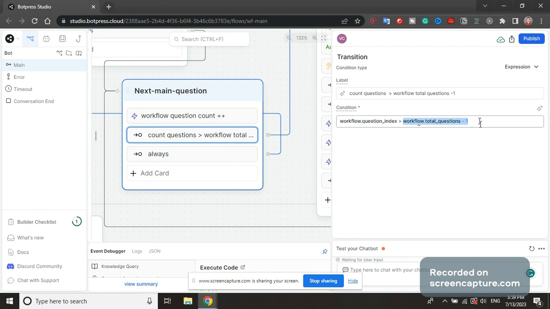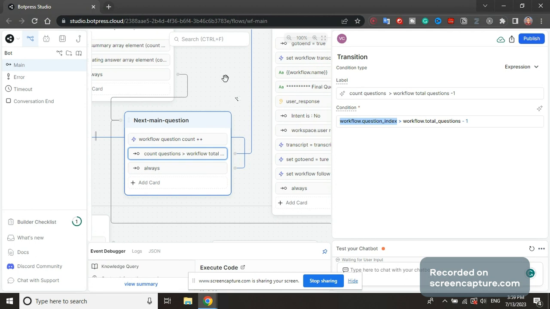This is the maximum index that we can have a question at. It's 2: the first question has index 0, 1, 2, if there are 3 questions. So if the question index is bigger than 2, that means we are outside of the array. The index of the last question is 2.